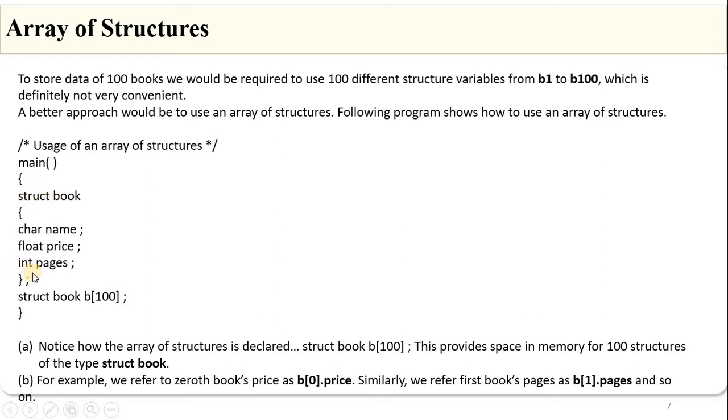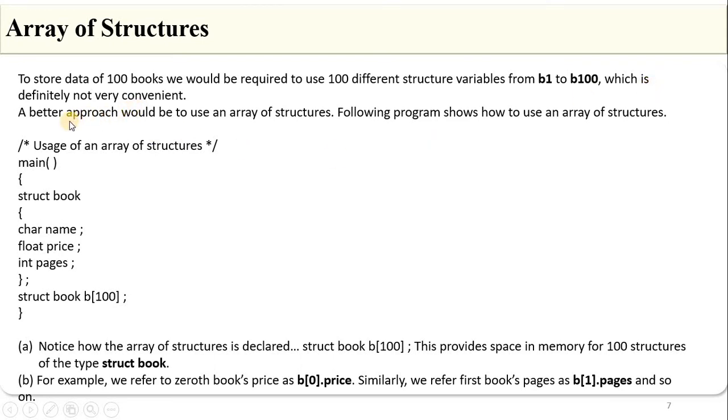This is a book that contains name, price and pages. But if you want 100 books, then we would have to declare 100 different structure variables, ranging from B1 to B100. Right? B1, B2, B3, B4, and it goes on up to B100. And this is a tedious task and it's not convenient.